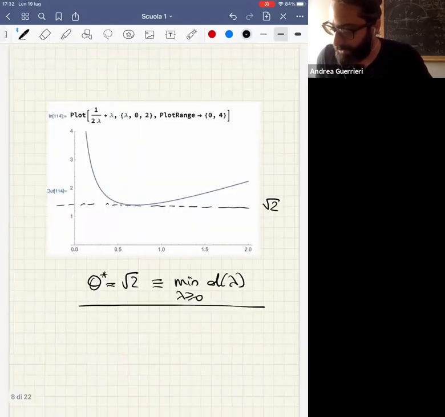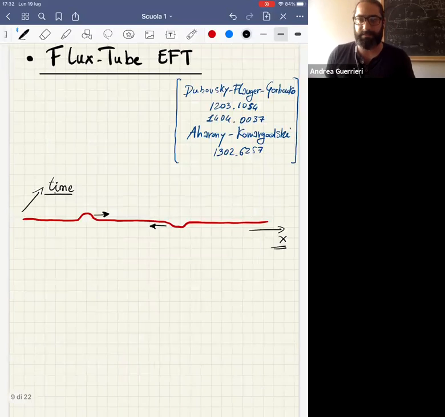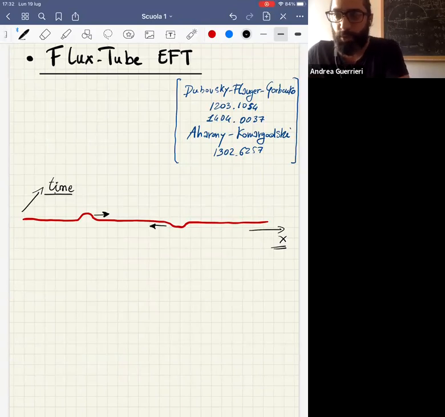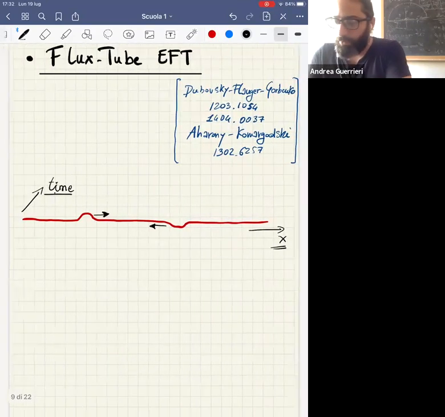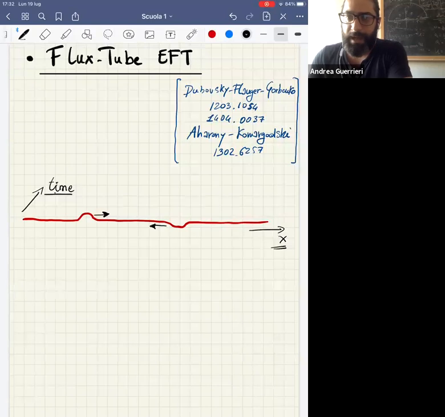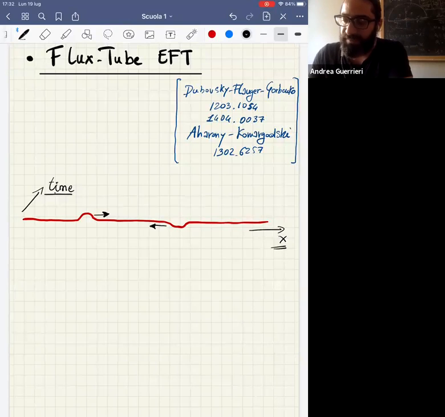This we will discuss for sure later on, in other contexts, maybe more precise, more concrete. Now let me go to what I want to discuss today, which is some example of primal in 1+1 dimensions. I will consider a gapless system, which is the effective field theory of a confining flux tube.